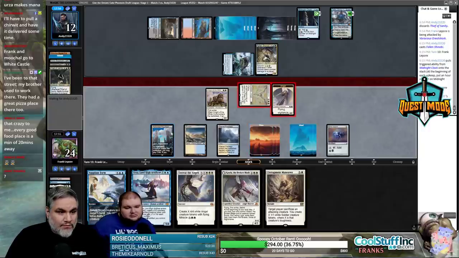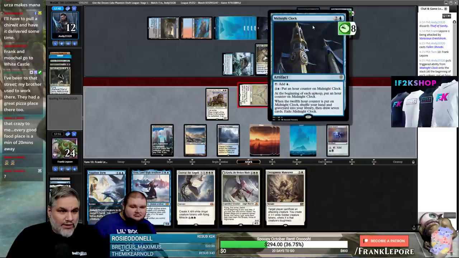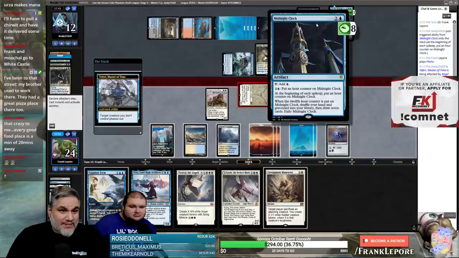Three, four, five, six, seven. 1, 2, 3, 4, 5, 6, 7, 8, 9. So we can make 3 angels. It's actually pretty decent. Oh, and they also have no cards in hand? Yeah, but wait, so next turn this gets 1 counter, goes with 9. They can go 1, 2, 3, 1, 2, 3, 1, 2. They can pump this next turn.